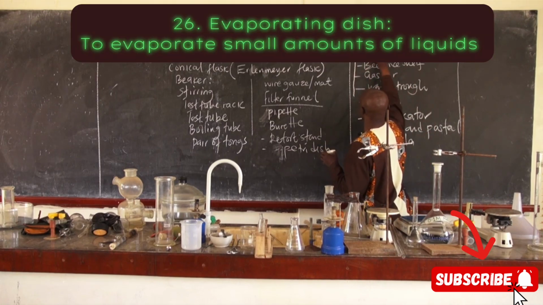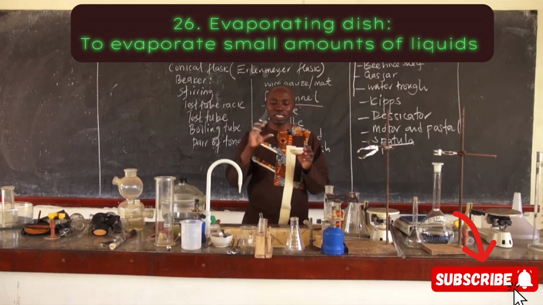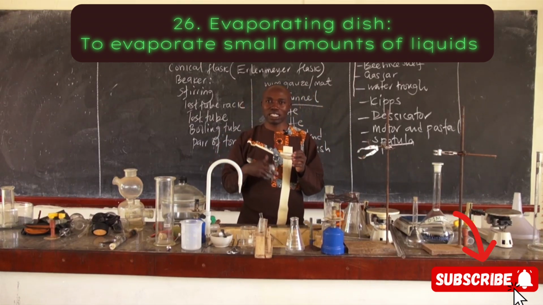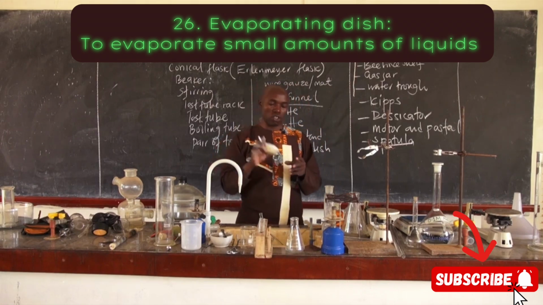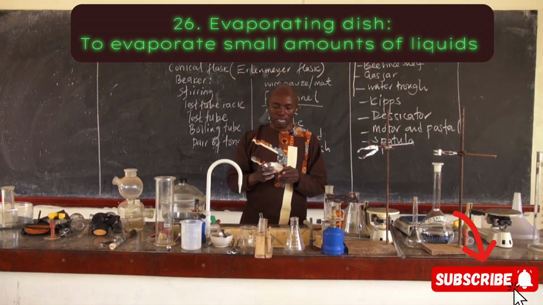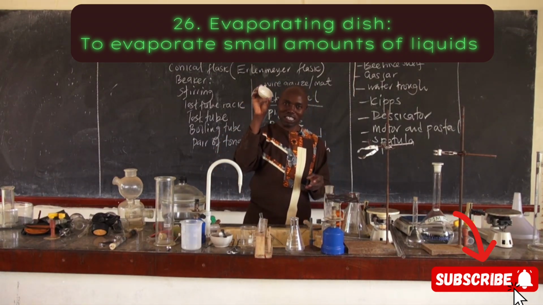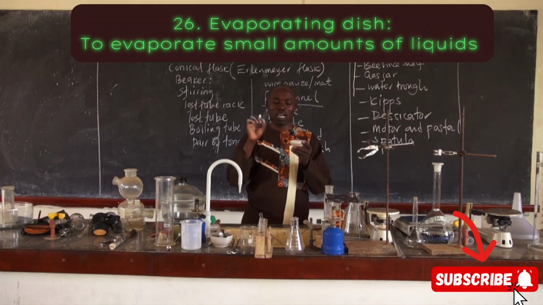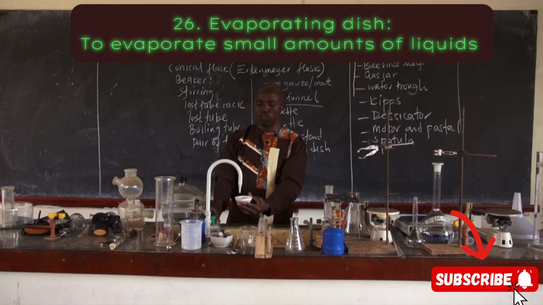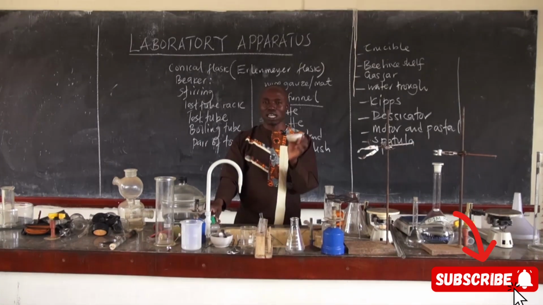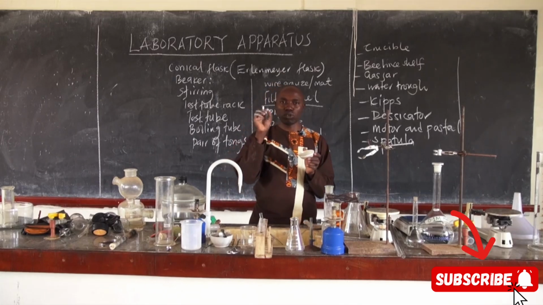I have what we call a crucible. A crucible is used for heating, for evaporating liquids out of mixtures, such as if I'm evaporating a liquid out of a solid mixture. So evaporating liquids at very high temperatures. Now this is called an evaporating dish. So there is what we call a crucible and an evaporating dish. This is the evaporating dish for evaporating liquids out of mixtures.